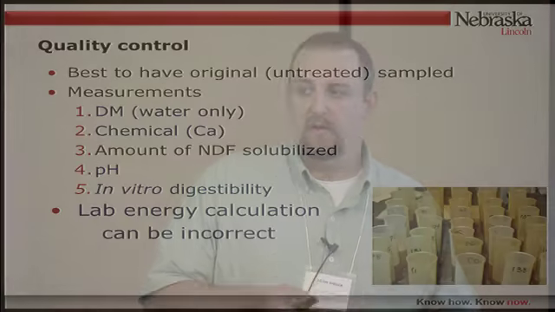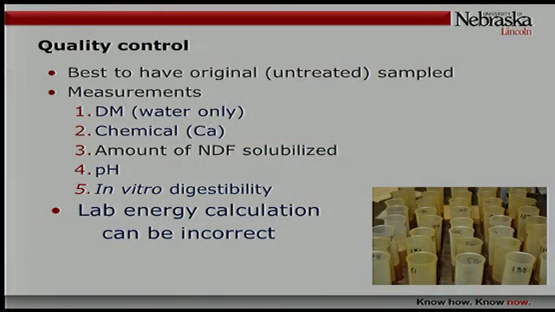We get a lot of questions about what can I use for quality control measurements? How do I know that the treatment process has worked, and how do I know that it's working well? That's probably the hardest thing to do, but the best thing you can do is to have a sample of the original untreated residue. That gives you a baseline of where you're at.